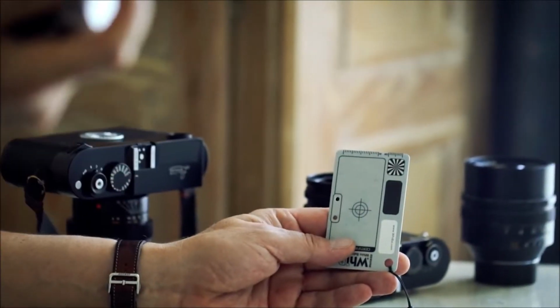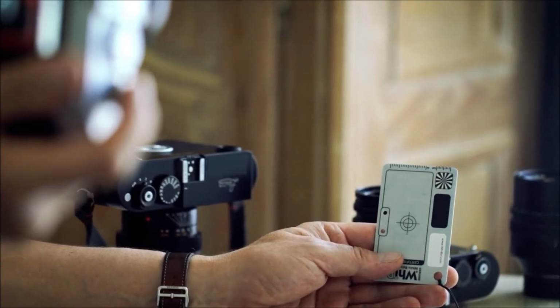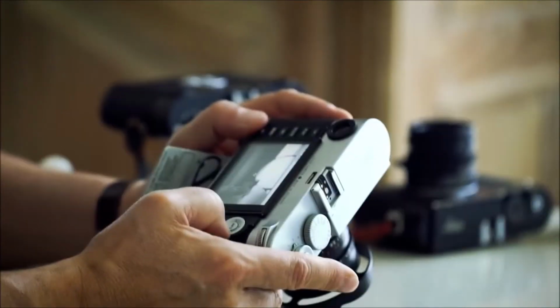So what I would do is, if I want to take a photo of this over here, I would hold the white balance card in front of it, and I'll just set the camera to the closest focus. It doesn't have to be in focus, I just have to see the card on it. Then I'll take a picture. And then I can see here I have the white balance card.